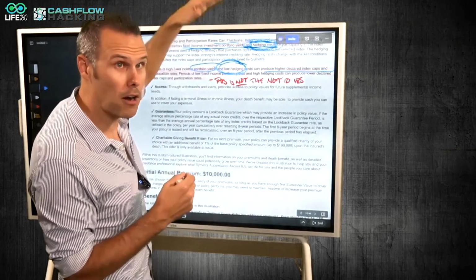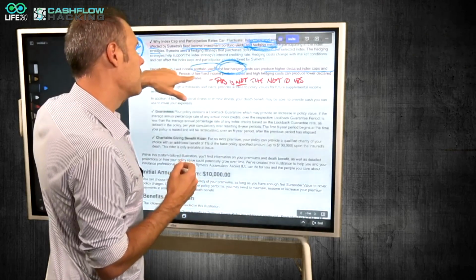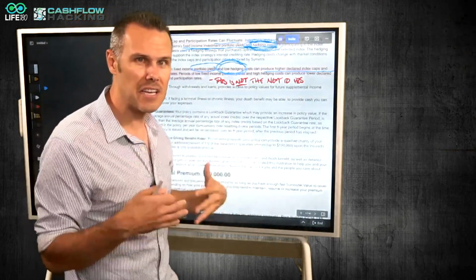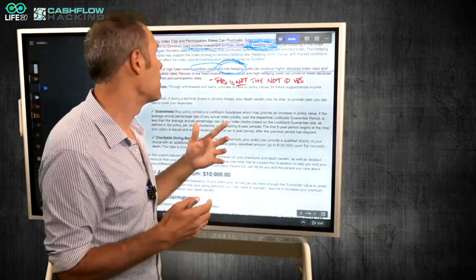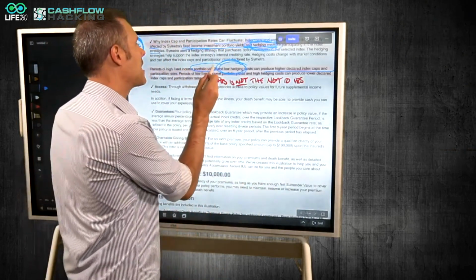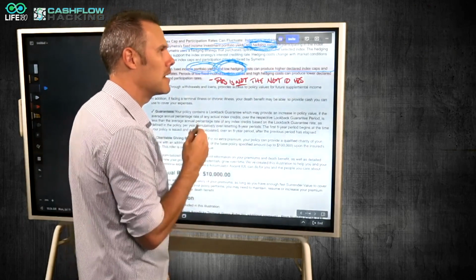Because there's going to be a lot of market volatility, that means high hedging costs, and the fixed income market is going to be hard, so there's going to be a struggle to get any yield out of the portfolio. So they're saying it's the opposite of both these things, yet these are the things that need to happen for indexes to go up.